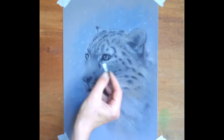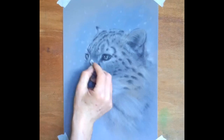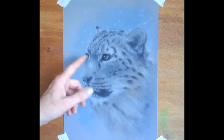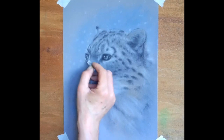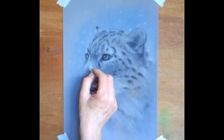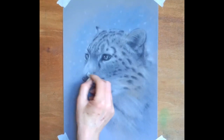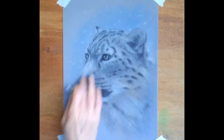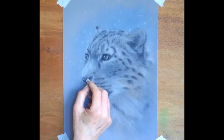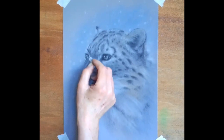Bridge of the nose, again, use that. It's fairly flat now, the end of that pastel, so use that just to get the highlight on the bridge of the nose. So we have like two sinus bones running down there. There's going to be a sort of shadow in the middle, highlight on either side. So those all help to give you the shape of the nose. Softly to begin with, remember, final definition comes at the end. So don't think about the final definition just yet. Even the final shaping of the nose can be done right at the end. So you've got plenty of room for corrections if you need to.